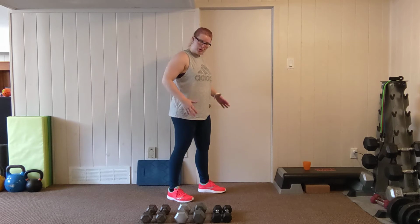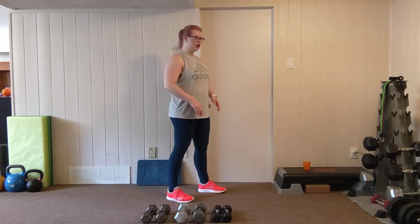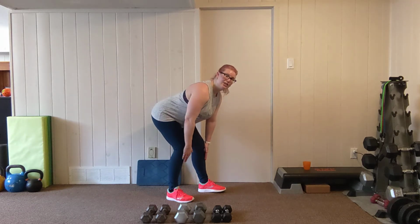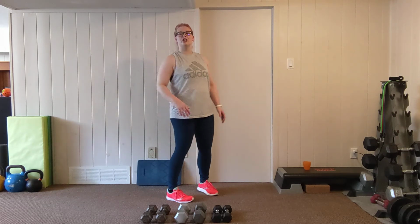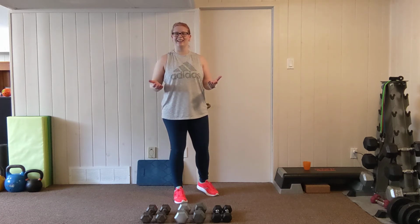So our feet should be shoulder width apart. The back foot, which is currently my left foot, the toe is aligned with the right foot arch. From here, you want to keep your dumbbells as close to your body as possible as you hinge from the hips, pressing your heels into the floor and pushing your chest out, and then come back up. And you should feel a nice big stretch in the hamstring, especially through the forward leg hamstring. Now, for this one, I would recommend going significantly lighter than you do with a normal 2-leg deadlift. So for this, I'm just going to be using 15s.